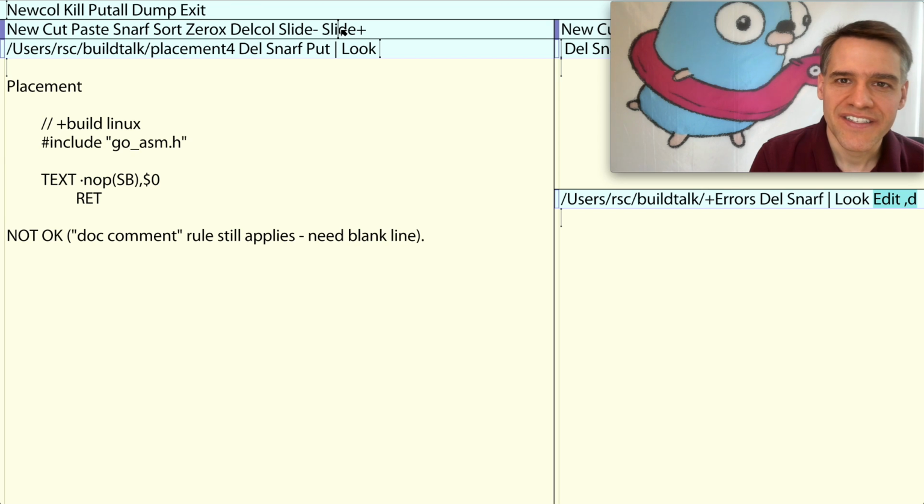Another example of this happens in non-Go source files, where there are definitely not doc comments. And so you often see files that look like this, where there's a build constraint right next to the actual code, which typically starts with an include. And again, this line is completely ignored by the tooling. In general, build constraints are allowed in non-Go source files, but they still have to be followed by blank lines. And this is just very confusing.